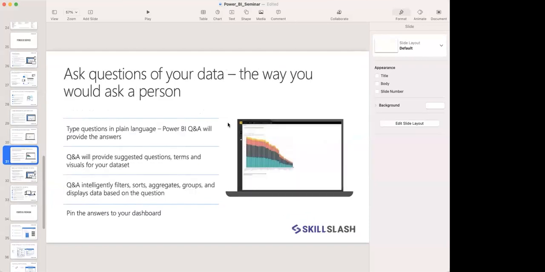Now, Power BI service has another great feature. Because Microsoft has already collaborated with OpenAI for developing ChatGPT, Power BI service has something like a Q&A, where you can write in English, just like you type in ChatGPT.